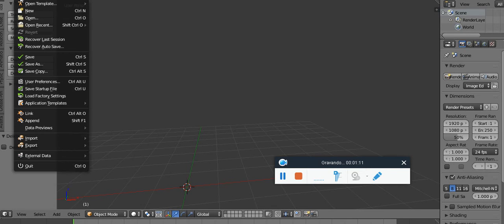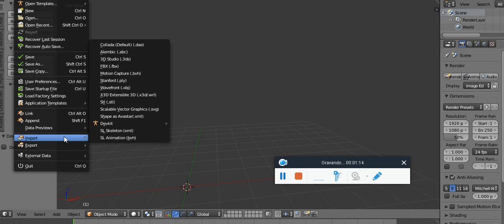Okay, you need to pay attention to the format, or I don't know how to call this in English, that you want to import.